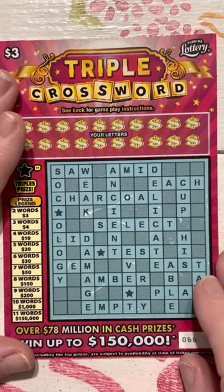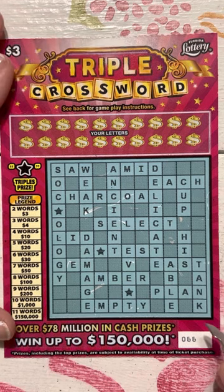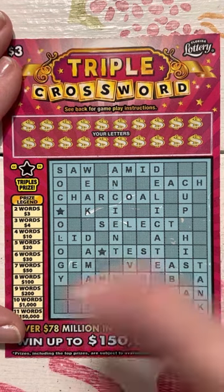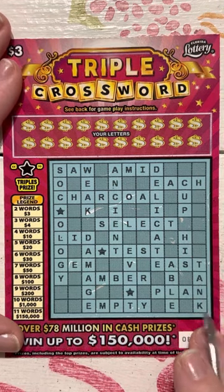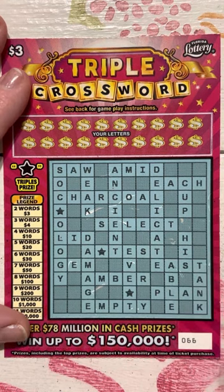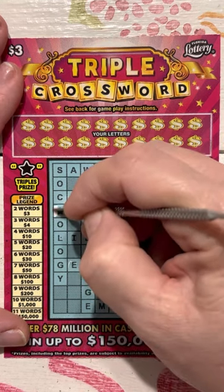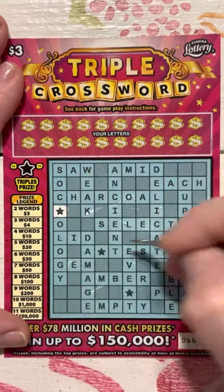And I got to get my highlighter out because the words start to blur together no matter how good you are. So I'm going to get my highlighter out so we can mark them as we go along because we want to make sure we catch all the words. All right, we got five of these bad boys. I hope you've got your cup of coffee or whatever you need to sit down for a while. Because usually the crosswords take me a while. And I know, again, it's a love it or hate it, but we got to do some of everything on the channel. We can't just not do the crosswords. I love them. I love them.